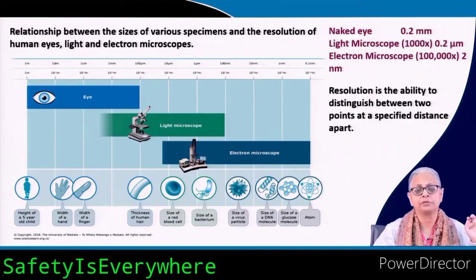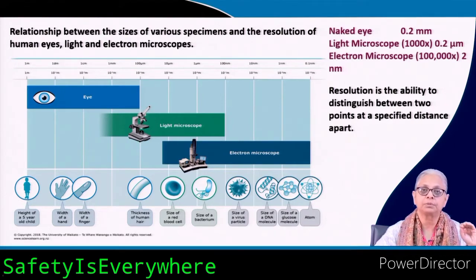What does all this have to do with microscopy? What is my ability to recognize an object in front of me? So anything in this range is very easy to find, right? I can see anything up to a centimeter, half a centimeter, even less. I can go down to that level quite easily, even with poor eyesight, right? But what is the limit of the human eye? The limit of the human eye, most people cannot go beyond a fraction of a millimeter.